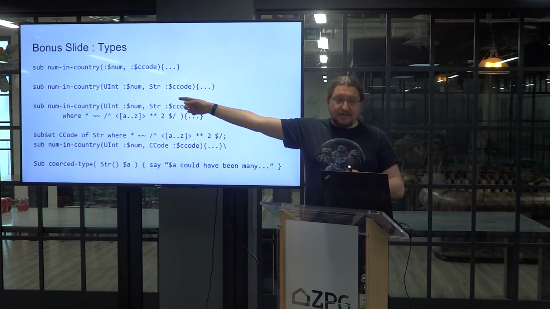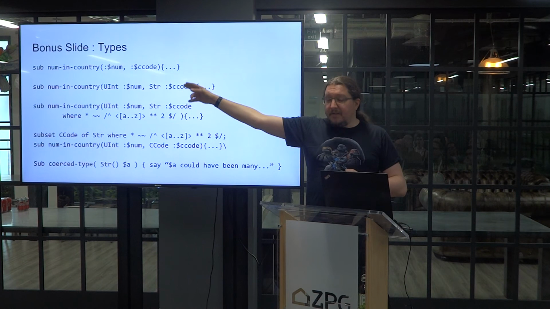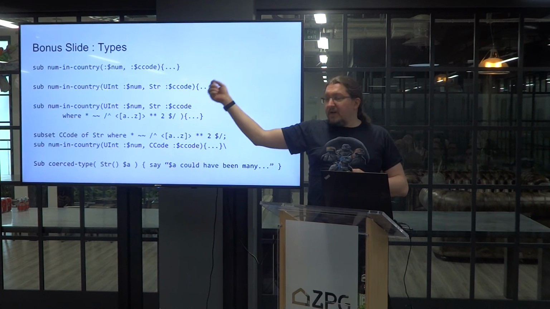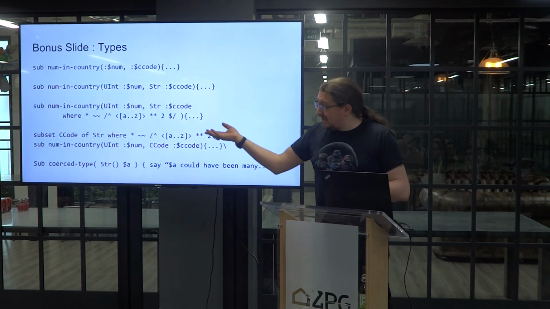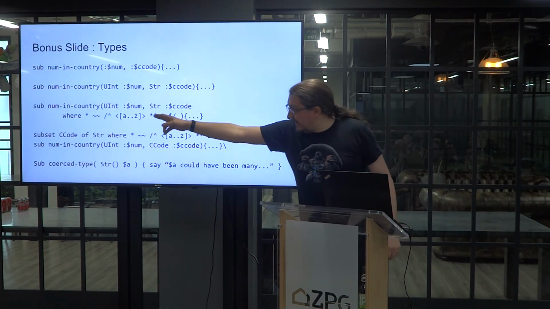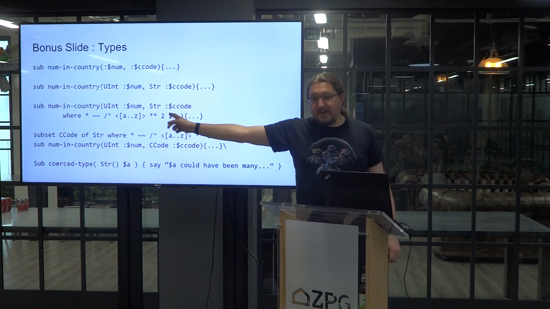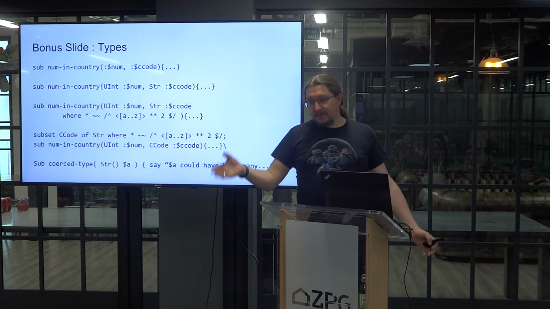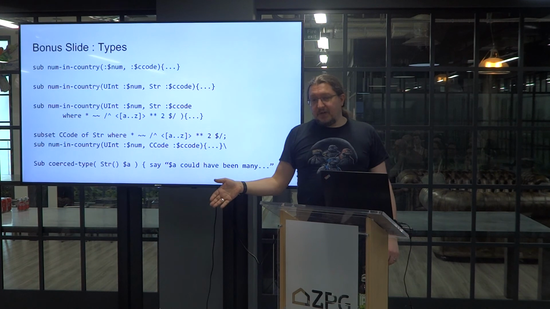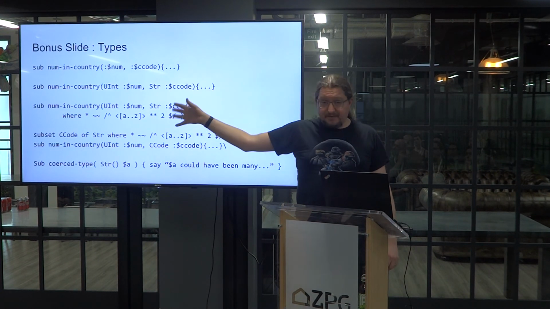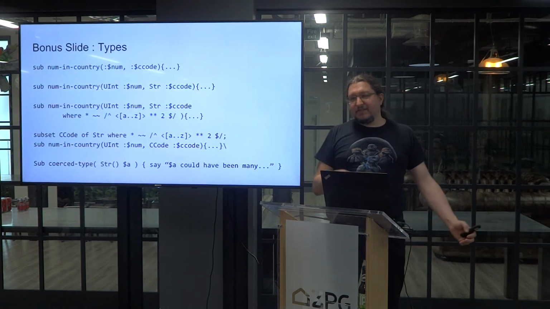So if I call that first one, it will just take whatever. If I call the second one, now number has got to be an unsigned integer. And the country code's got to be a string. But actually, it's not just a string, and here's where it gets fun. It's a string that's got to be 2 characters only, lowercase, A to Z. Now, I'm not doing the full-on list of country code matching, but I could, because this where is effectively a function. So I could have a function that checks if it's a valid country code.